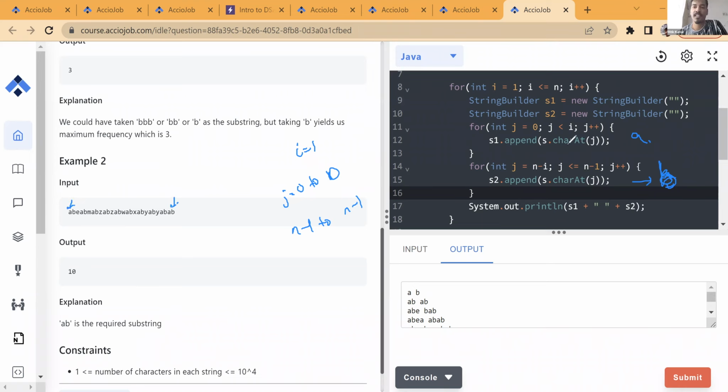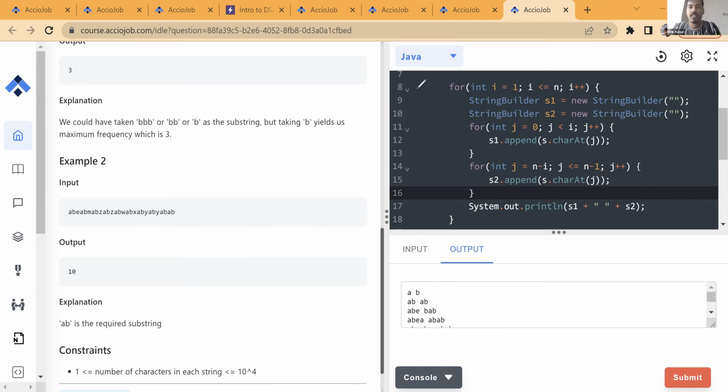Now the second time when I is 1, we'll run it from 0 to 1, less than I, so we'll run it from 0 to 1, and this one is running from n-I, where n-I is 2, right? So this is n-2 to n-1. So we are going to get AB, and here also we are going to get AB, 0 to 1 AB, and this is AB. Got it? So AB, then AB, AB, then 3 length, then 4 length, and so on. Now understood? Okay, that is what we are trying to do.